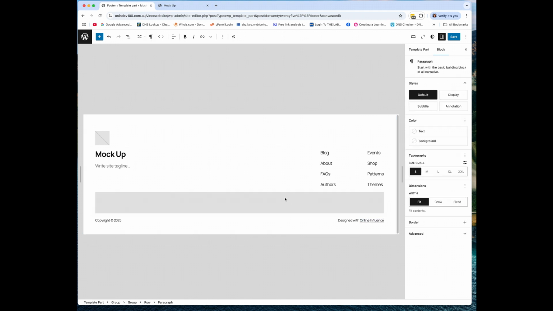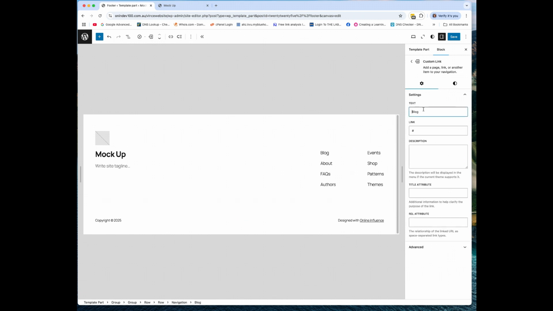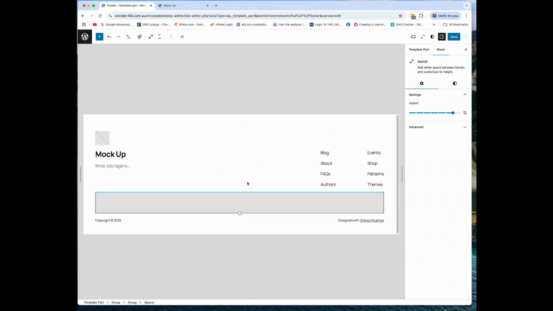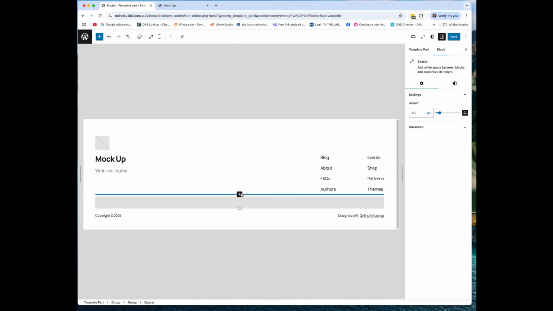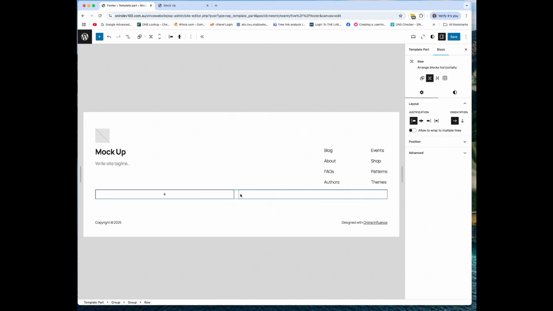We can also, as you can see, change this as well. Here in this area, you can see the option for us to change it and put some link in here, and title attribute, and if you want to add another row, okay, and here, if you want to add a row or another block, you can just hover somewhere here and click and play with it, and you can add a row. So this one is 2 column. Okay, so here, we have 2 rows that you can use.